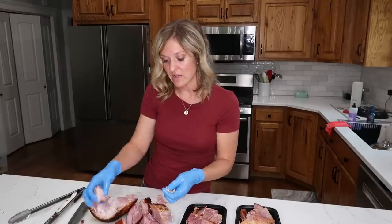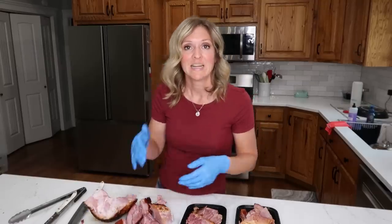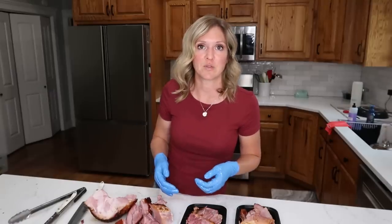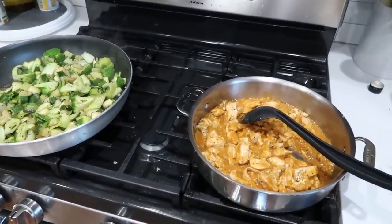I hope this helps you think of a few different ways you can try and avoid food waste in your house, so you're not one of those Americans that throw away 40% of the food that they buy, because that is just crazy town.